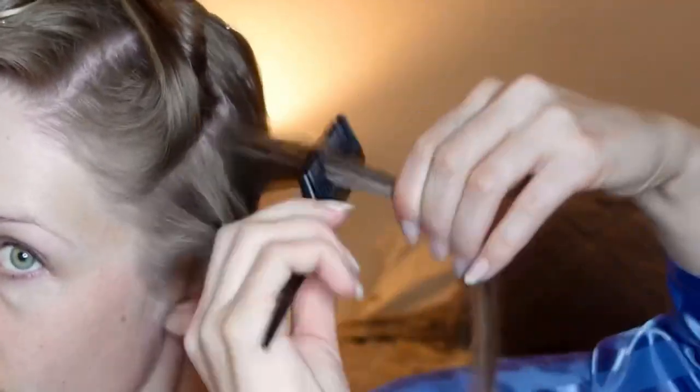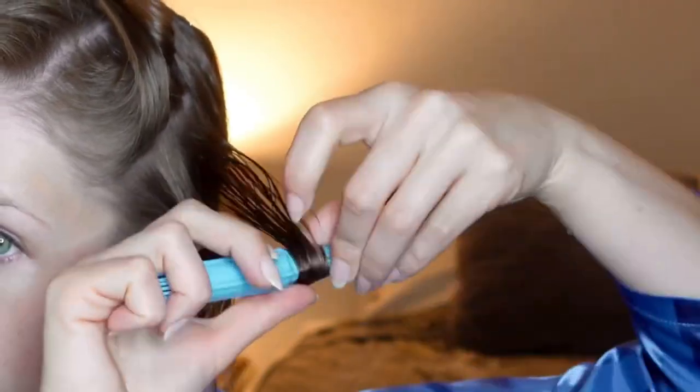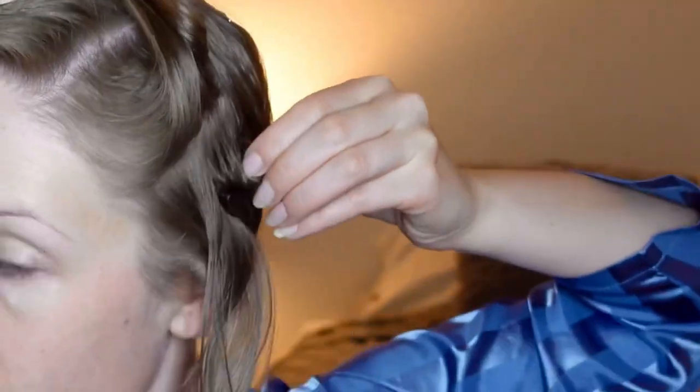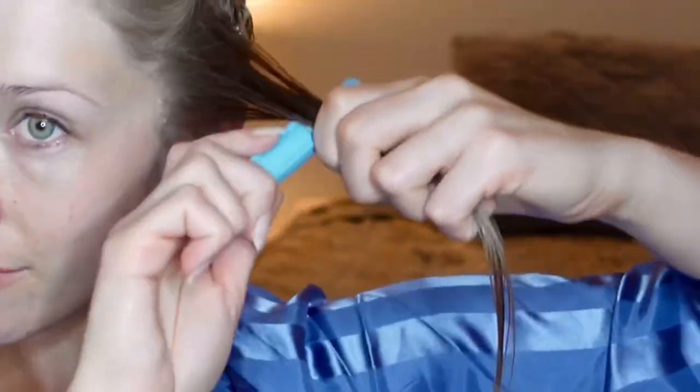To start out in this video I'm working from bottom to top with my rows, but the order in which you pin curl is entirely up to you. I've tried it in many different ways and I think it just depends on what you prefer, but I thought working in this method would make it easier for you to see what I'm doing.